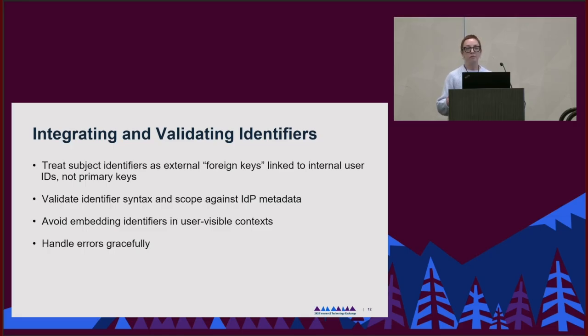As Joanne mentioned, these subject identifiers are not universally meant to be human readable, and even if a subject ID is meant to be human readable and referenceable, we don't necessarily mean that they are appropriate to put in front of a researcher. So if you do need to throw an error, it's important to think about the usability aspect of that and what you are actually showing the researcher at the time that they aren't getting to something they need to, based on a malformed ID or something like that. So long and short of it is, treat them as foreign keys, validate them as appropriate so you can ensure you trust the person coming through, and handle errors gracefully.